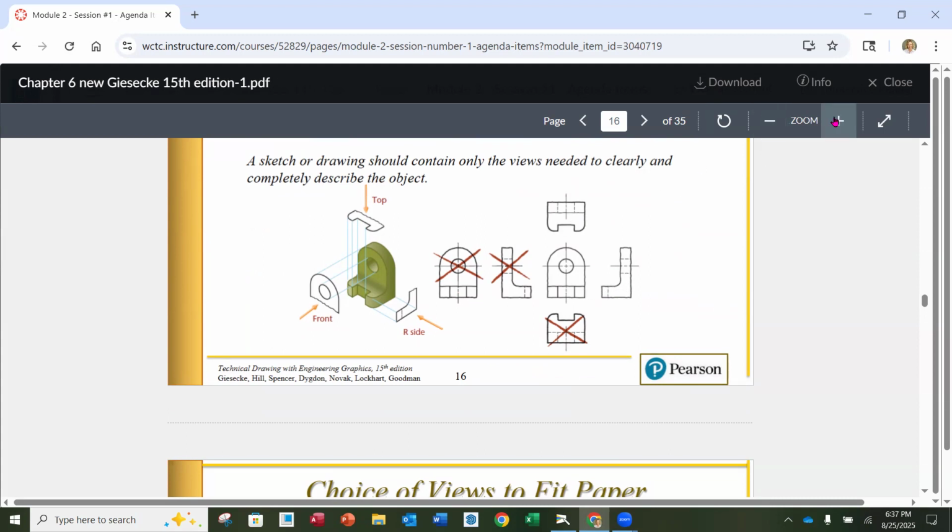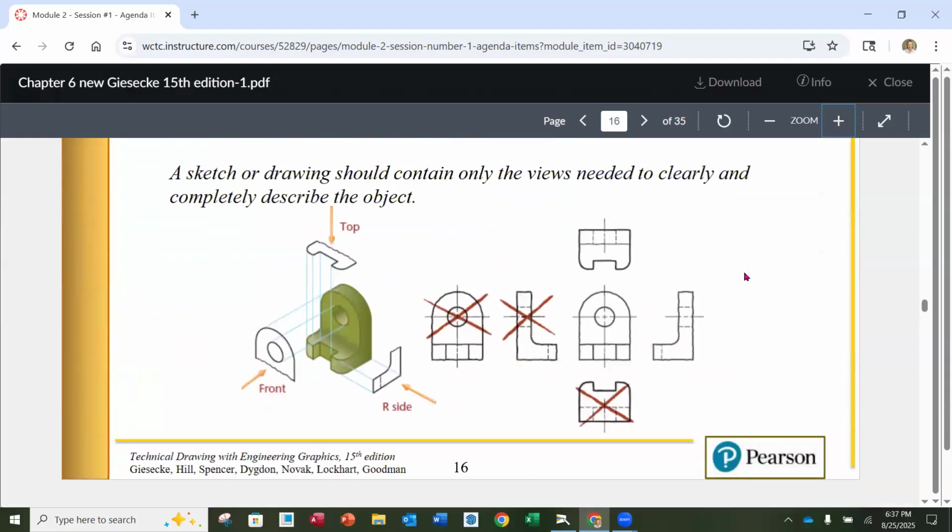Now, as we look here, the other thing that you want to do is, when you pick your 3 views, why wouldn't you pick one or the other? Well, sometimes it might not really make a difference. So whether you pick a left side view or a right side view might be about how you have more room on a drawing. It might be okay, as long as there's no difference between them. In this case, if I look at my right side view, my left side view is exactly the same, except it's flipped, right? But if I look at the top view versus what would be the bottom view, why would I pick the top view?